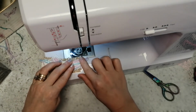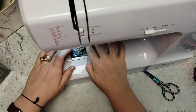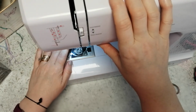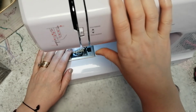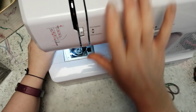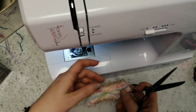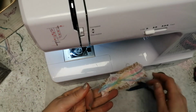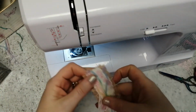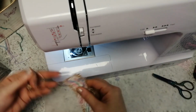I need to kind of tack these down a little bit more. So let's just quickly straight stitch them. Back stitch. I'm just going to back stitch all the way back. And then back again. Okay, perfect. And then chop the ends off that. I really, really like that now. I really like that. That is cute. Scruffy and cute. I love it. Perfect.